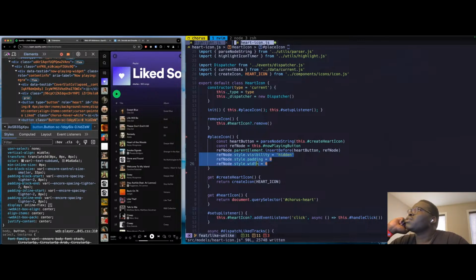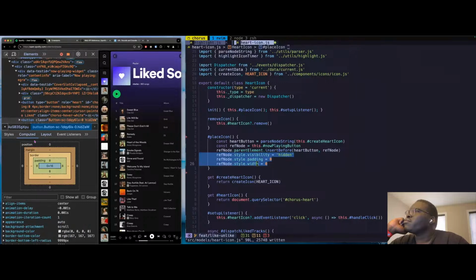Yeah, what it is. Let's look at computed. It's 8. Padding of 8. And I guess width of 16. 1 rem. Okay.